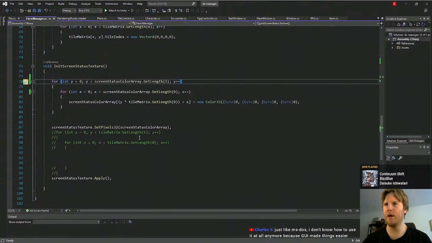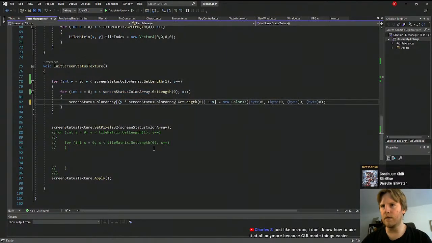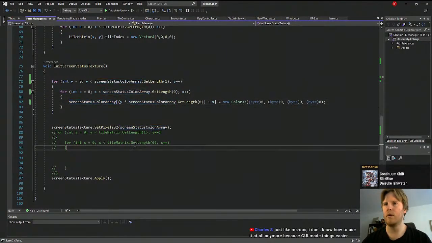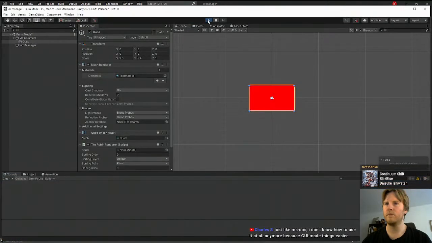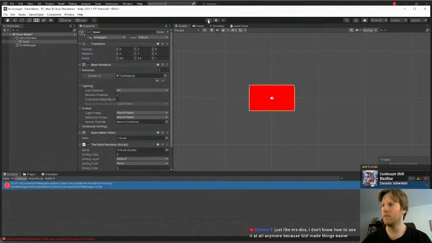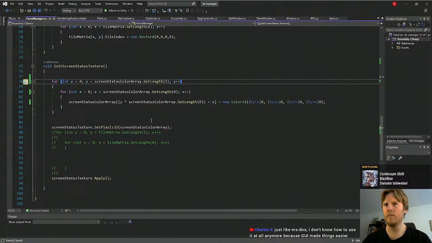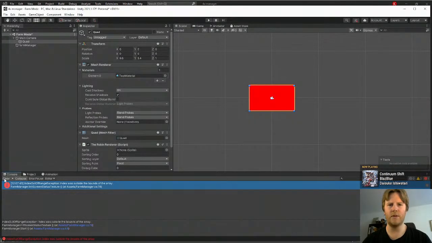How the fuck can that be outside the bounds? Because this needs to be set to that. Is that really still happening?